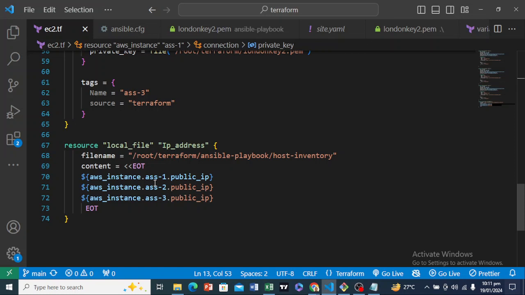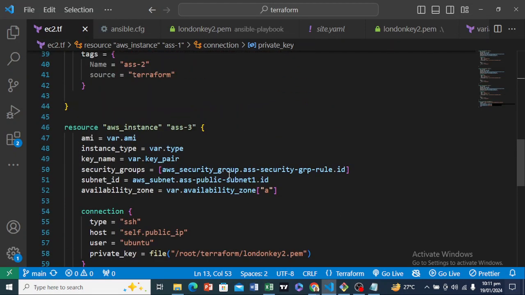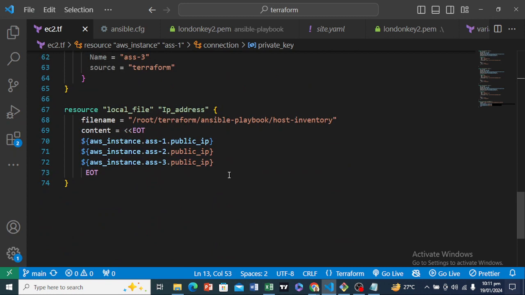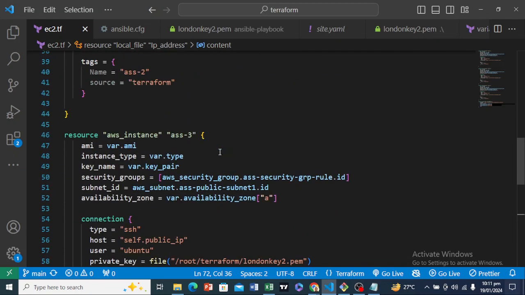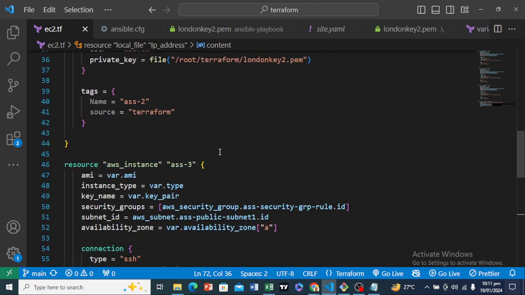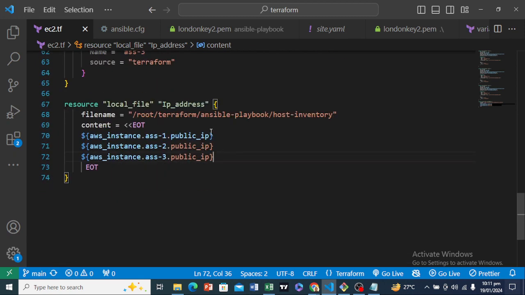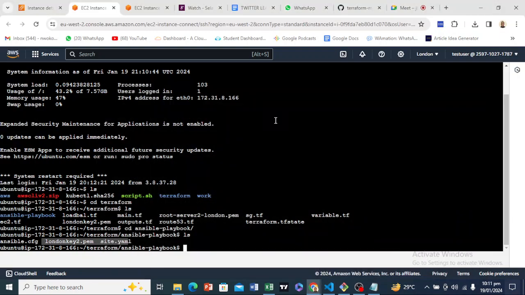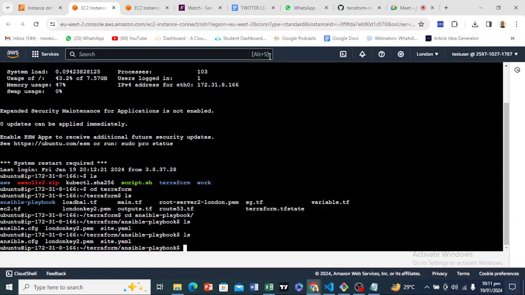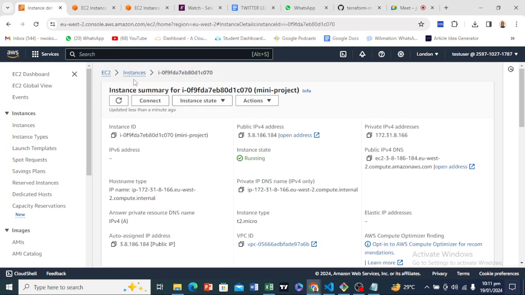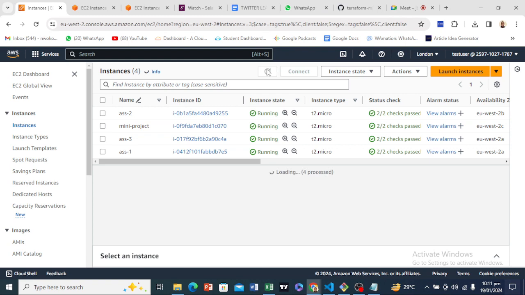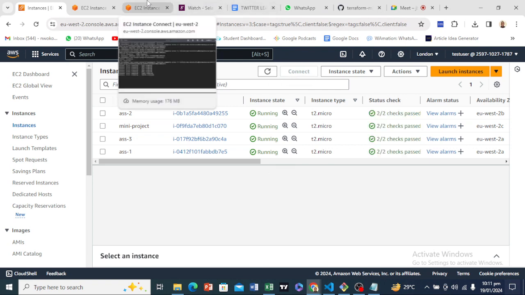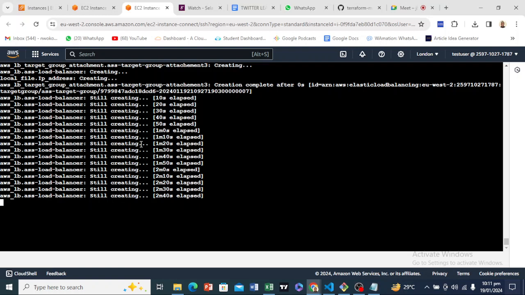Okay, let's wait a little bit and see. Okay, still creating the local server.